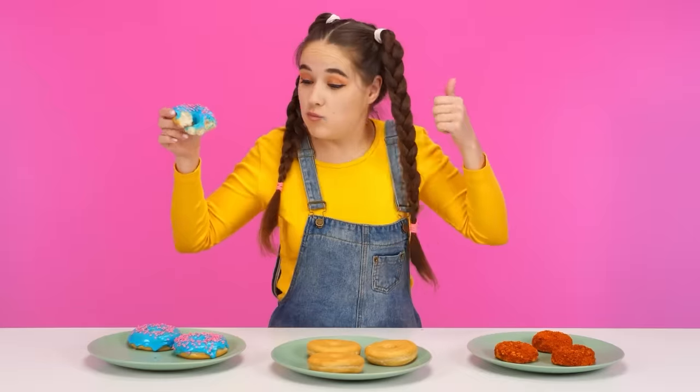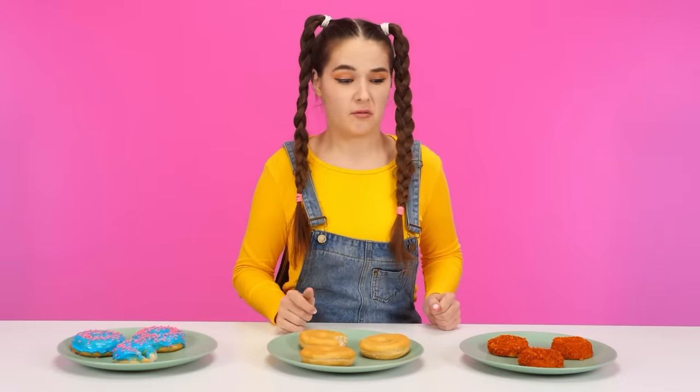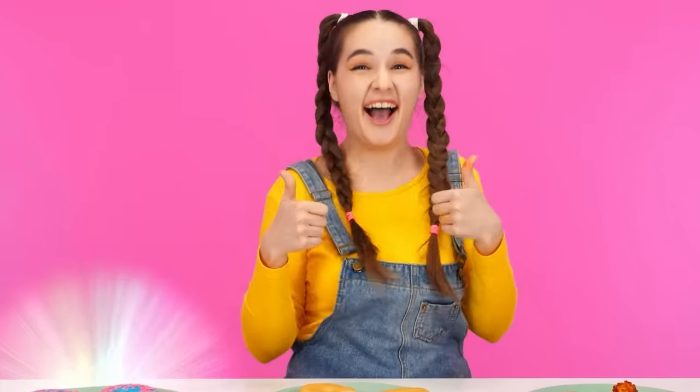I'll start with these ones. It looks so delicious. Wow, and there's also a filling inside. It's really good. So, what do we have here? Okay. Hmm, pretty cute. Let's try it. Is it just a donut? Mm, not that good. And what is this? Okay, let's see. It's cheese donuts! It's just amazing! After all, I like sweets more. Chef, you have won! Yes, I knew it.